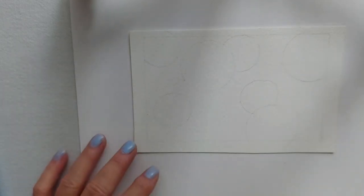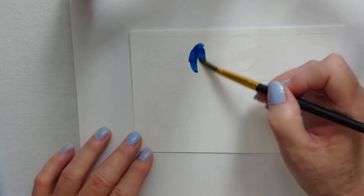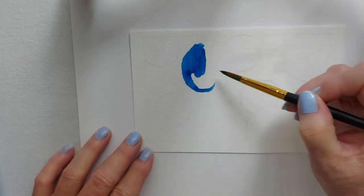So let's start with a nice azure blue. Start with some gentle color. Oh, not so gentle. Oh, what was I thinking? That's okay.